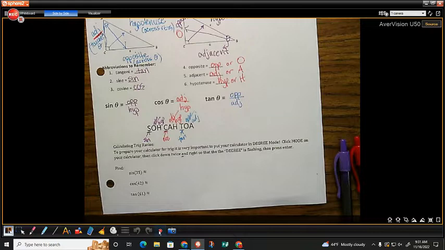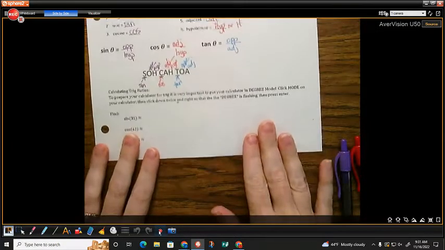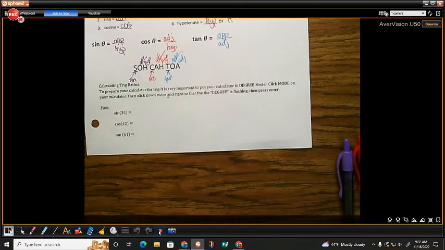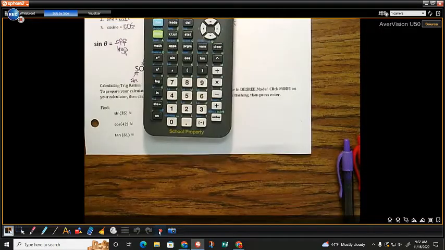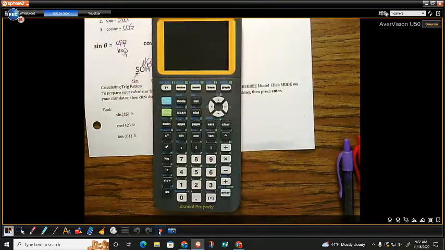I don't care how you remember it. You remember it your way. Okay? Now, what you need to do is you need to go get a calculator, because I'm going to teach you how to use the magical buttons on the calculator. Get your own. If you have your own emotional support calculator, you can get it out.